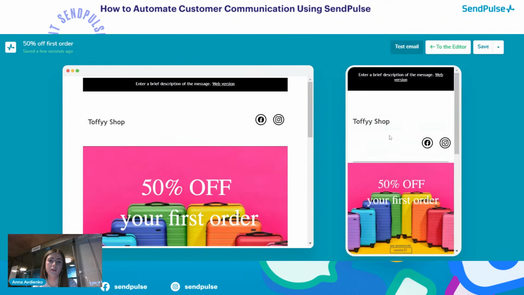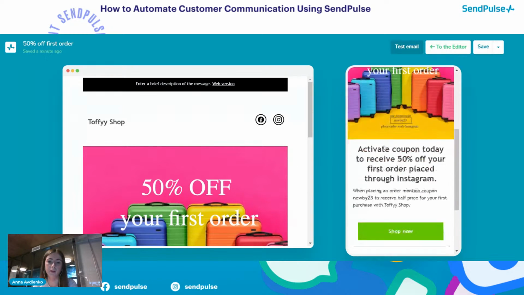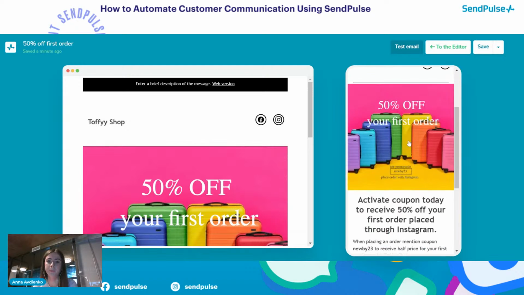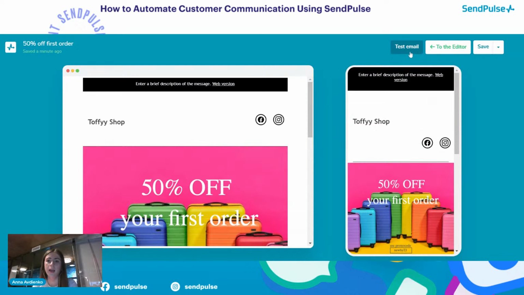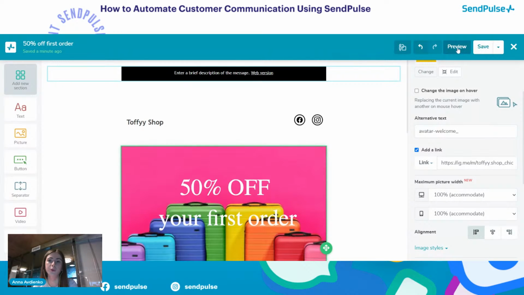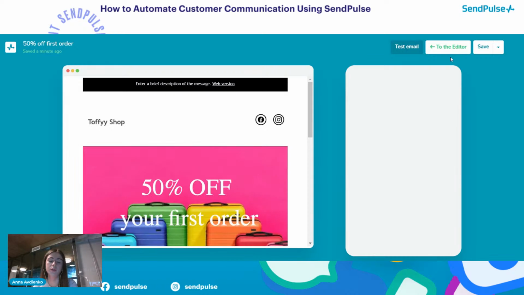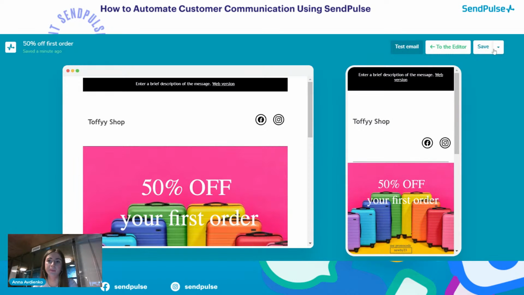You will see two versions of the email, on desktop and on mobile. As you can see, it is already adapted on mobile. And you can send a test email to your own email to see how it looks while receiving.